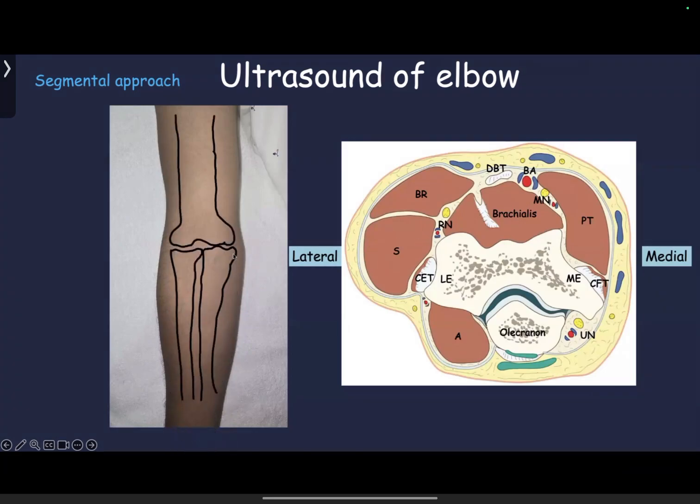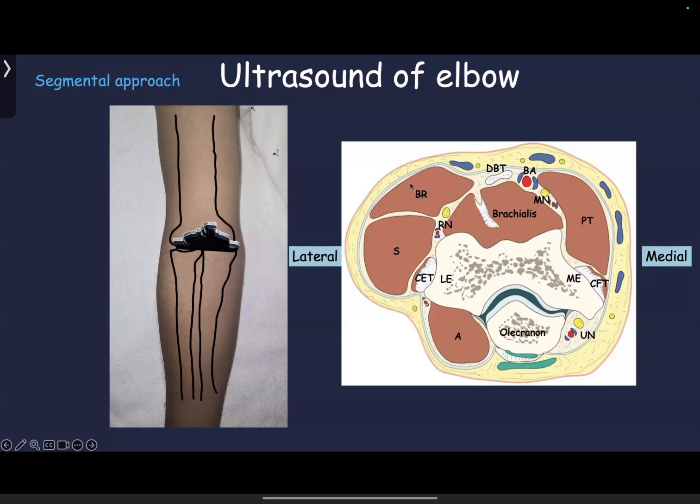You just copy the structure and paste it in your mind, because when we put a probe in the short axis here at the anterior elbow, we'll get this sort of image. So we have this medial epicondyle, the lateral epicondyle, and this quadrangular shaped muscle is the brachialis muscle. If you go slightly medially, we have the pronator teres muscle. In between the brachialis and the pronator, you have our median nerve.